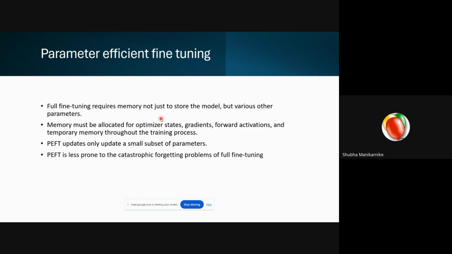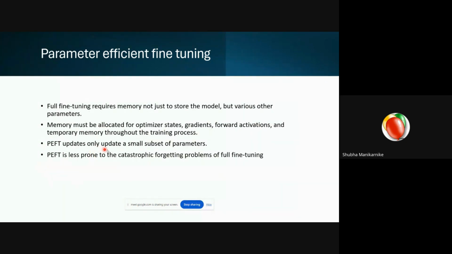And as it is, the weights of the LLM itself are very huge, and on top of that, all of the other components of your neural network architecture are again going to take even more space.